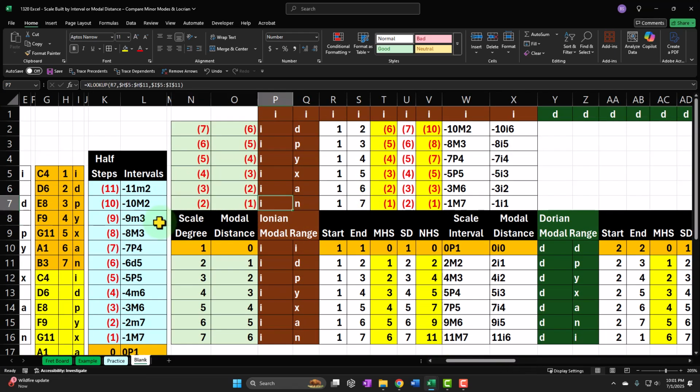So if I go 1 step in the negative direction, we would go to an IN modal range. So that's going to be a 1-7 modal range. So that's going to be then a modal half step, 1 modal half step back, and 1 minus 7 would be 6 forward.